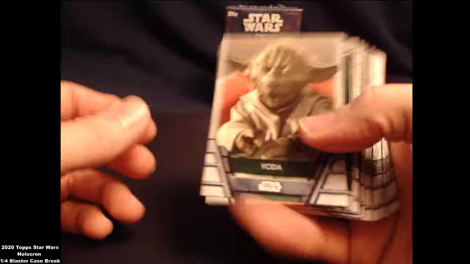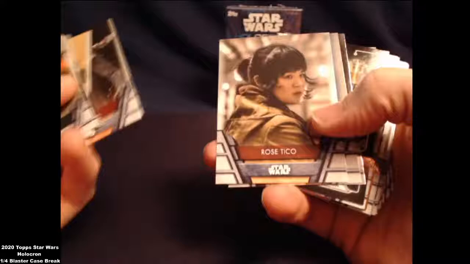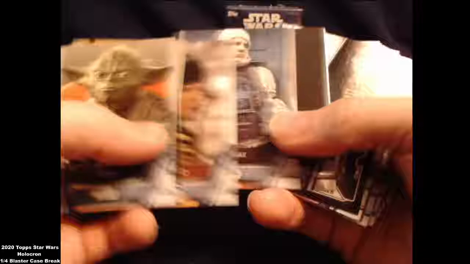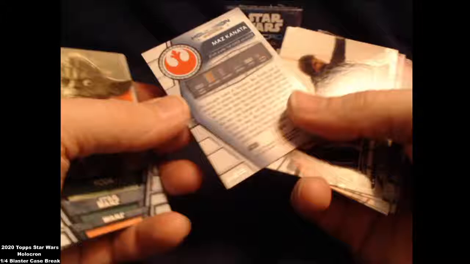Clone Troopers Phase 1. Okay, we got Yoda, Emperor, Tekka, the Armorer, Green Han Solo, Clone Troopers Phase 1. Oh, Rose Tico. Classic character. Dengar, Foil Luke Skywalker, Saw Gerrera, Darth Maul. Here we have another orange. This is like an orange party. 11 of 99 from Maz Kanata. Orange.